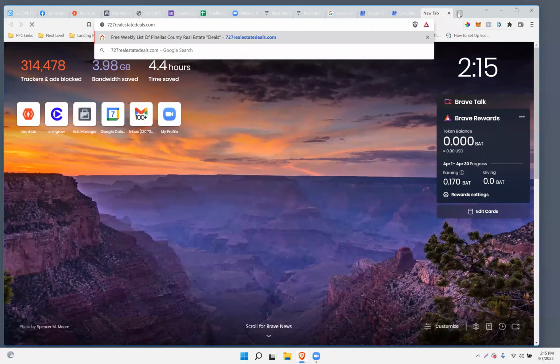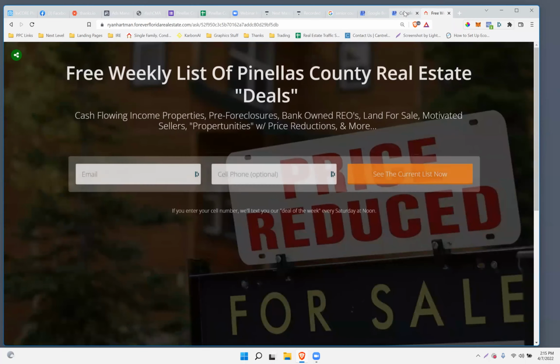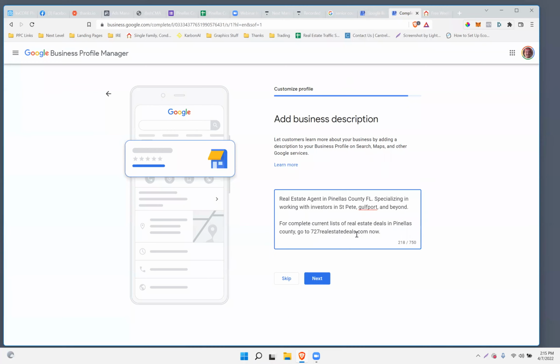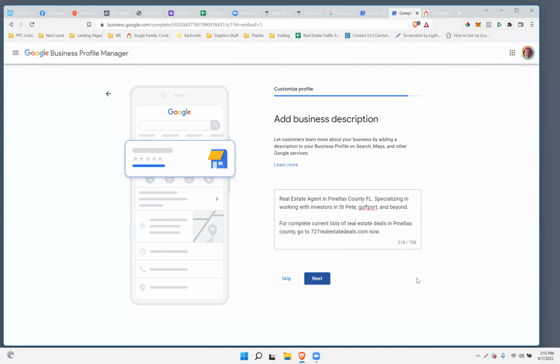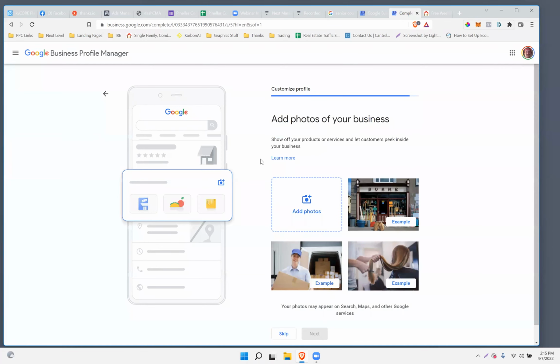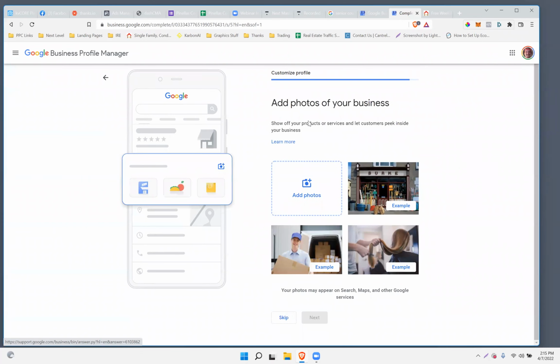So what I'm doing there is I'm taking them to a landing page, a KV Core landing page. So if they happen to click that, you'll notice I didn't put the HTTP in. I have a hunch they may not allow it, but let's try it. Invalid value. I assume maybe they wouldn't, but it's okay. I can still just type it in like that. Well, maybe that's not why. Let's separate the dot and the com, see if it works. Okay. Did you guys see that hack that I just did there? So you can get the URL in, but I separated the .com.